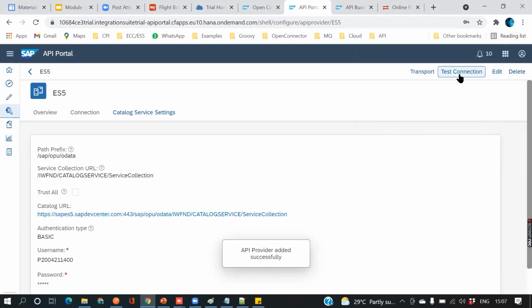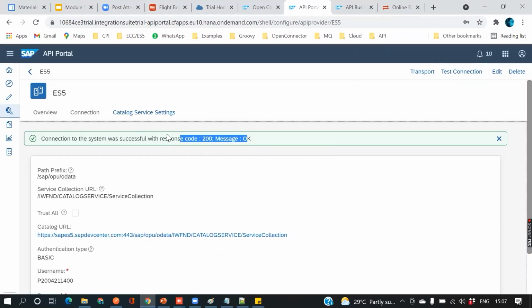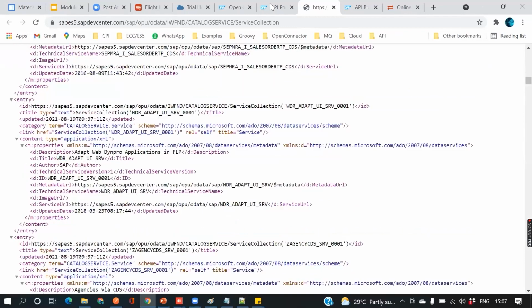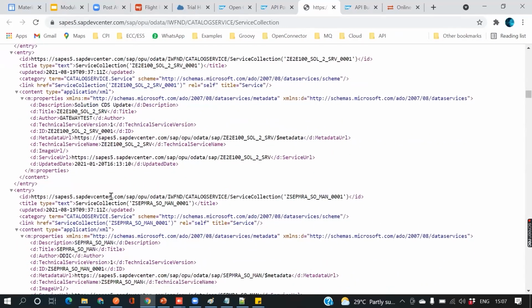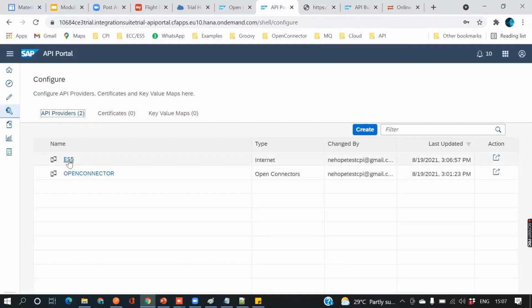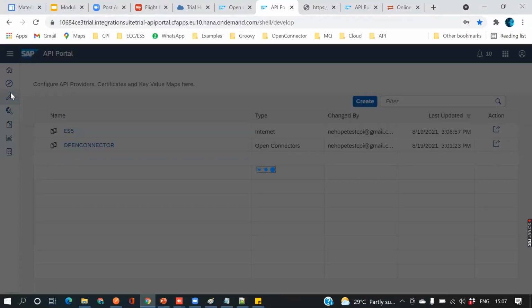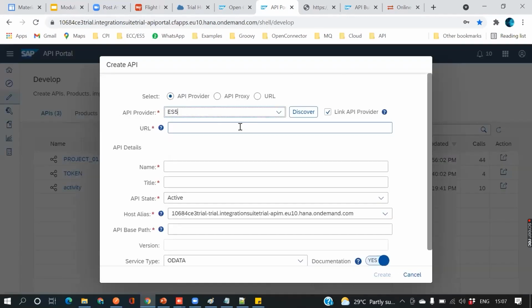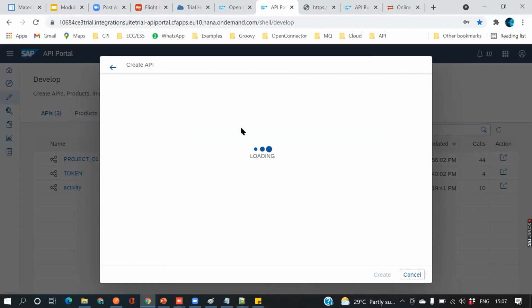Let me connect. Okay, now it will be available. Now you can access the same URL. You just click on this. Now all the services here, you are able to access now. Now this is connected with API management. Now, if you want to see what services are available on ES5, just go to develop, then click on create. Here, select the provider ES5, click on discover.